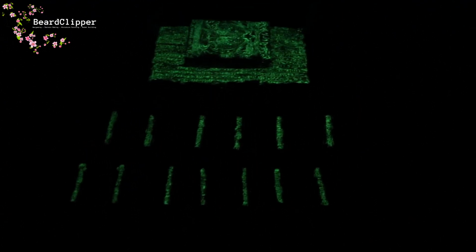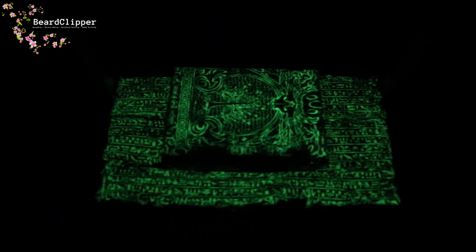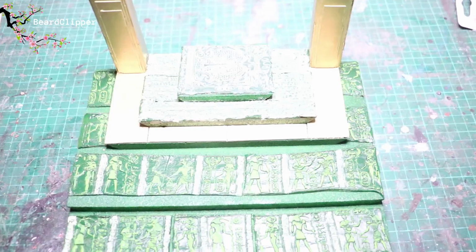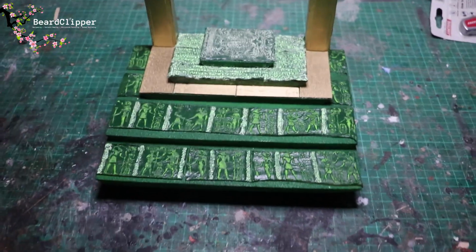So that is actually two different colours. It's green on the outer and yellow on the top, but you can't tell that, so that's interesting. But it still does look great. It's exactly what I was looking for, frankly. So there we are. We have, oh, just let that readjust. We have our glowing floor.